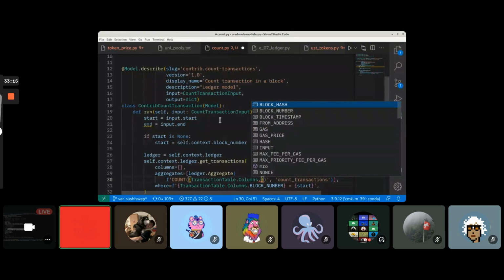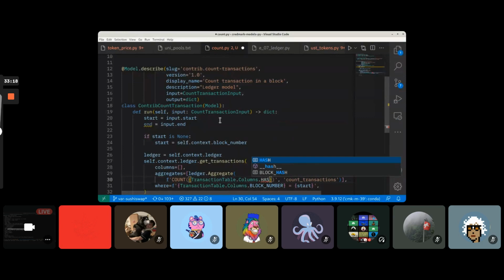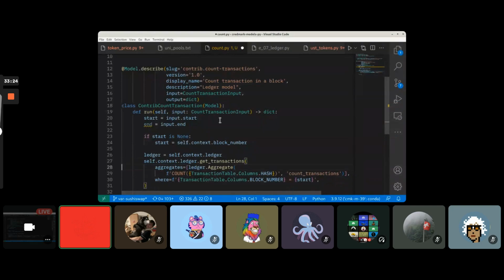Why not just count hash of transaction? Since this is just an aggregate query, so we don't need more. Okay. So then let's just save the result into the ledger result.